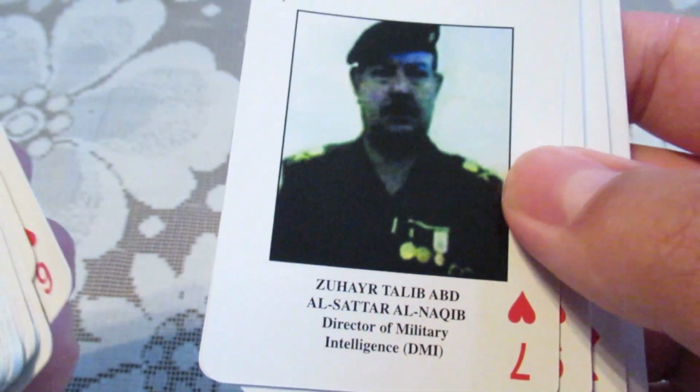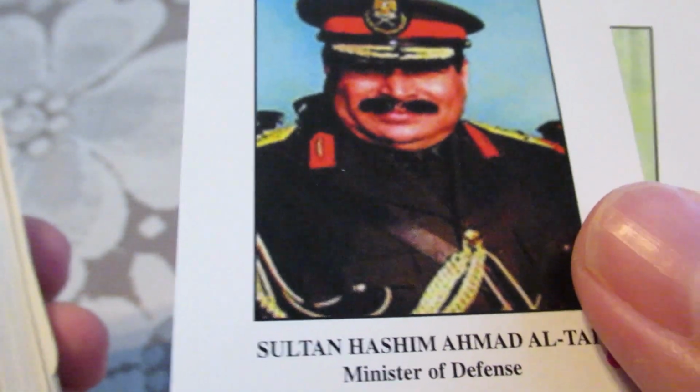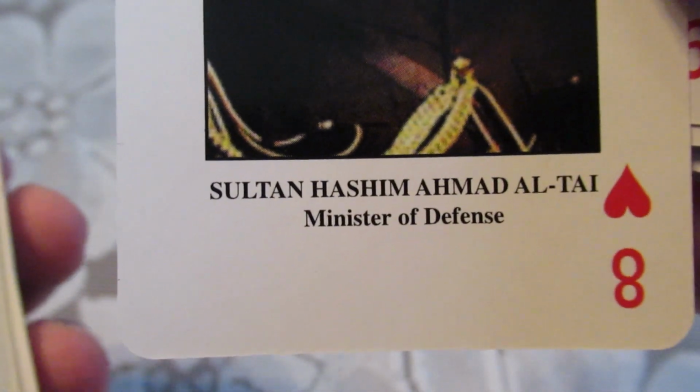Mohammed Mahdi Al Salam, Minister of Trade. All these guys are important, and they had a major role. Look at this guy. He looks like a cheeseburger. Look at that, just squeezing into that uniform. Almost looks like Mussolini or something. Sultan Hashim. Oh, my bad. Ahmad Al-Tai, Minister of Defense. Okay, I can see why he's important. This guy's got a beret.